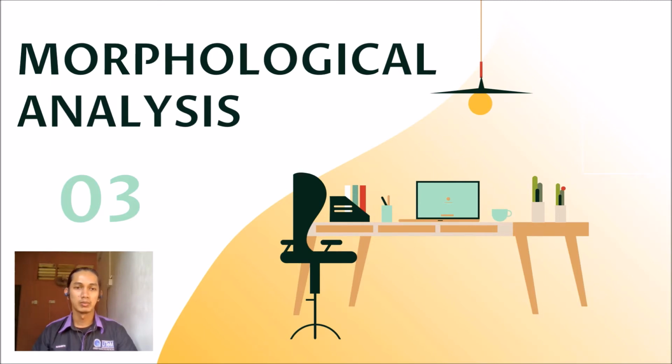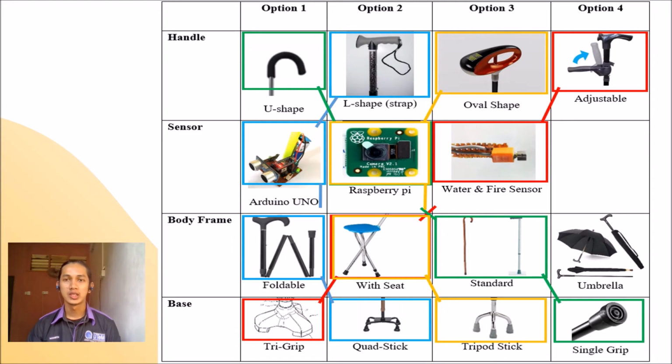Assalamualaikum. My name is Muhammad Harith bin Muhammad Sabri. I will present about morphology by using morphological analysis. Morphological analysis is a method for identifying, structuring, and investigating the total set of possible relationships contained in a given multidimensional problem complex. The morphological table is used to analyze the function, part, and design of a product. Concept ideas can be generated with the help of the visual image.